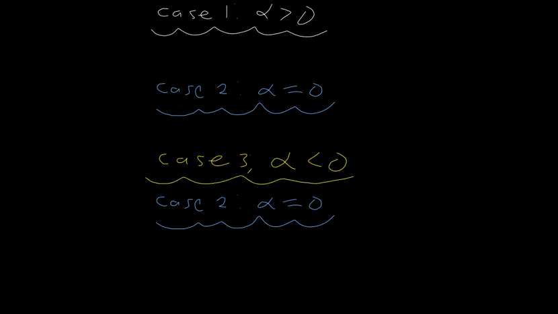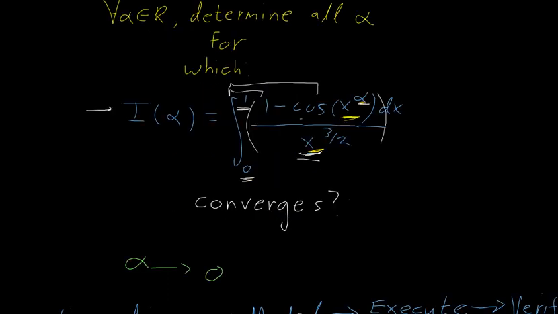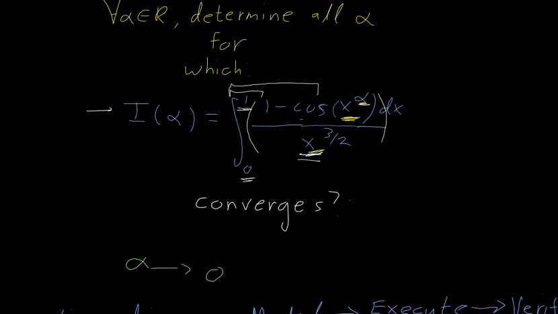Then the expression inside the cosine becomes extremely large near 0. Think about it. When alpha is negative, then this portion here, x to the negative alpha, if alpha is less than 0, becomes 1 over x to the alpha to make it positive. Then the expression inside the cosine becomes very large near 0.